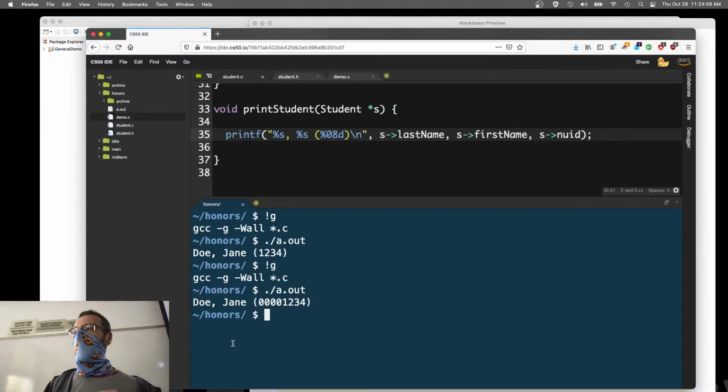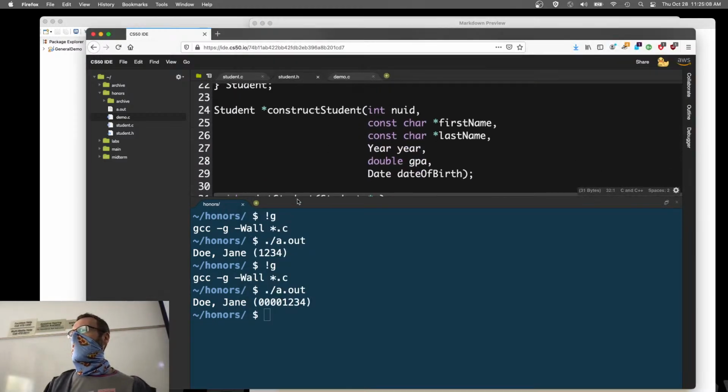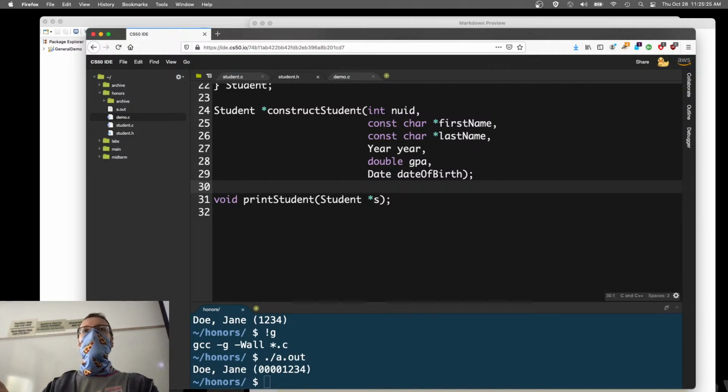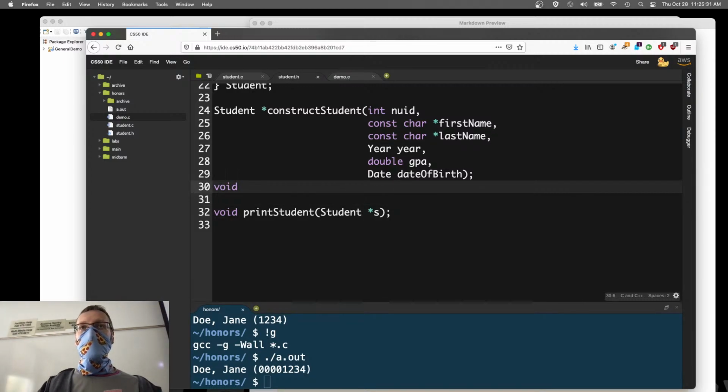Let's get some more practice now by doing a couple of those. Let's do an initialization function. What I mean by that is this construct student will create a brand new student for you with all of these characteristics that you just gave us. What if I already have a student structure and I want you to fill in the blanks? That would look very different. Instead of returning a new structure, I would take a structure by reference, it had to be by reference at that point, but I could initialize it instead, init student.